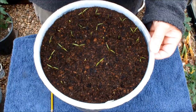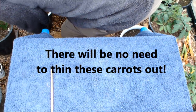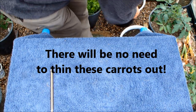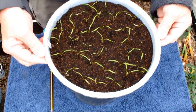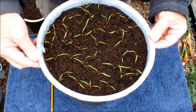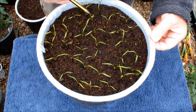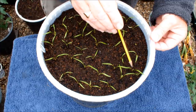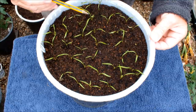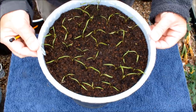Let me show you this. They look a bit bigger, don't they? Just one or two of them starting with their true leaves, true carrot leaves. Just getting big enough to produce a carrot leaf as you would recognise it, as opposed to these seed leaves. Here's one just breaking through. Look, a tail end Charlie. But hey, I'm going to get 37 in there.